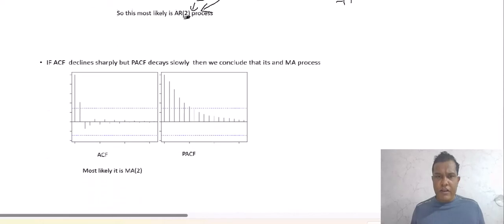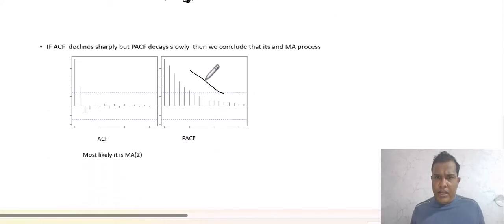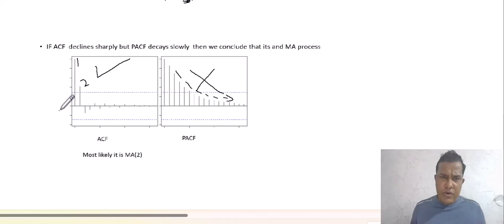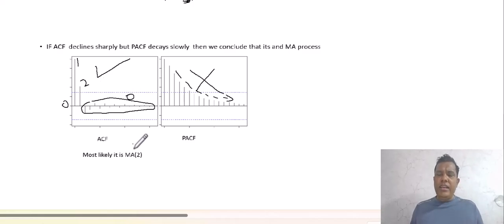Let's take the opposite graph. Over here, this graph is meaningless for us because values are decreasing slowly. If the values are decreasing gradually, you don't get a deciding point or boundary for where exactly to stop. But in this graph, ACF is meaningful because after my first lag and second lag, the correlation has almost gone down to 0. So if there is a sudden decline in ACF, we get MA. After your second lag, the values have gone down to 0, so it is MA2, which means the value of Q becomes 2.